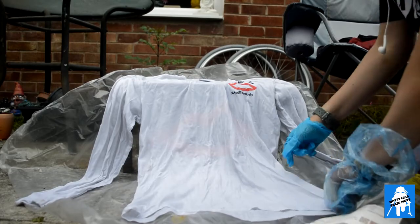Let's get the dye and let's show you how to do a spiral dye on this thing. Insert cheesy phrase here. Oh, you got this. That's my one, of course. Don't forget guys, we've got this. Boom. Okay guys, so we've got the shirt down.